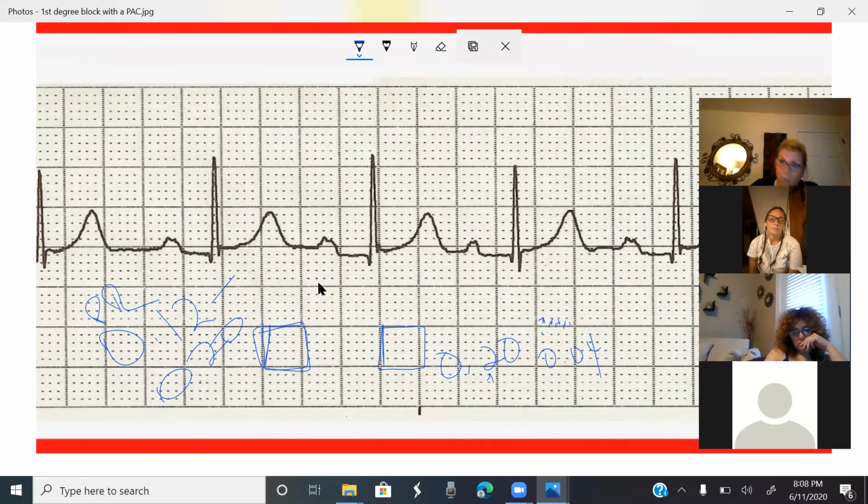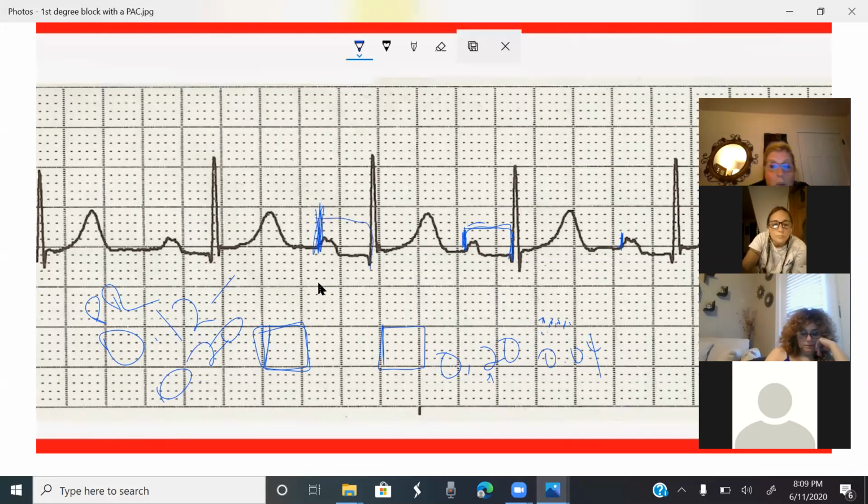Now we need to measure that, which is where you'd put your calipers. You'd put one part of your caliper here, or you can use a piece of paper, honestly. Then you put the other point right here. It's where it lifts off the page. So the beginning of your P wave starts about right here. Does everybody see that? That's where your P wave starts. Your PR interval starts right where it lifts off the page, to the beginning of the next one.